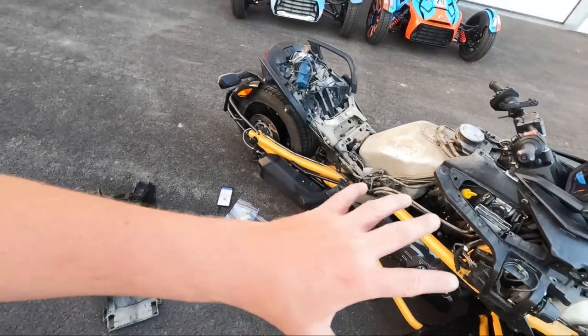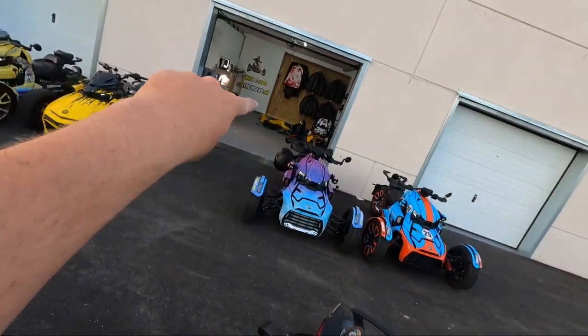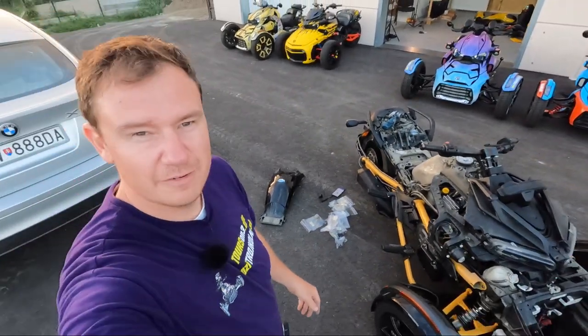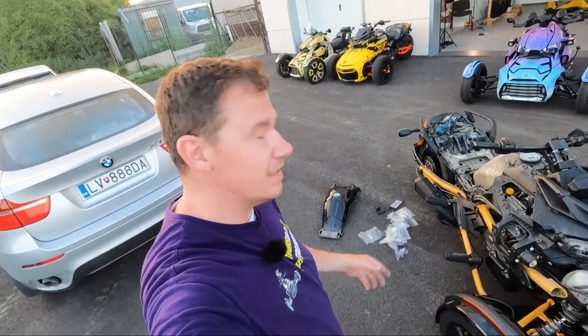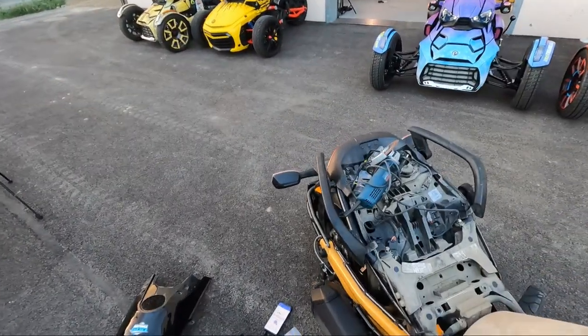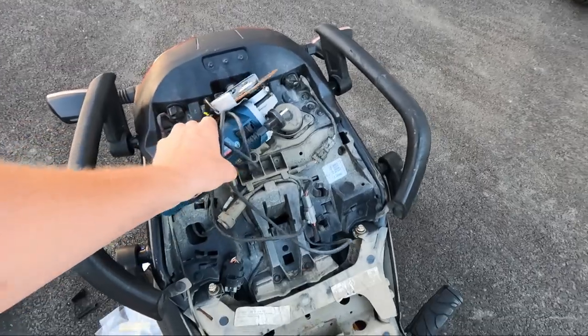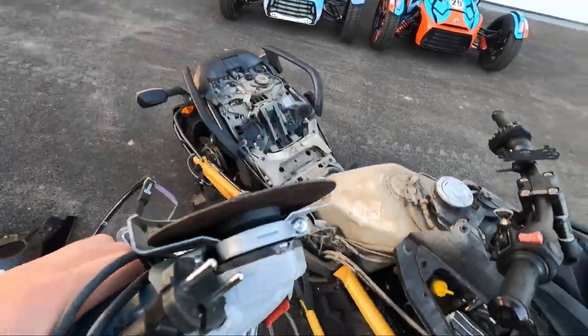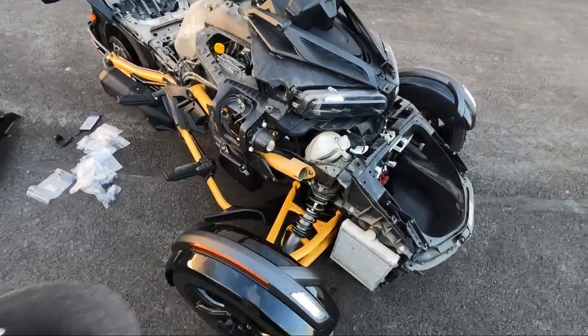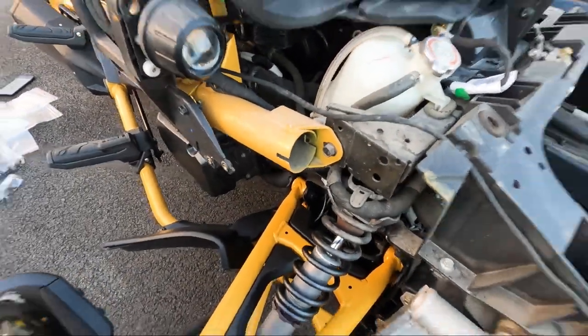Now, guys, before I put all of those parts into my car, I'll make fun of my friend because he's now sleeping. It's late night where he is. So I'll take some pictures. He never saw a bike naked like this. So you know what, why not? Why not make a little bit of fun? Why not? You know what I'm trying to say?